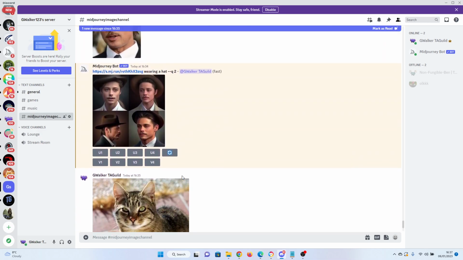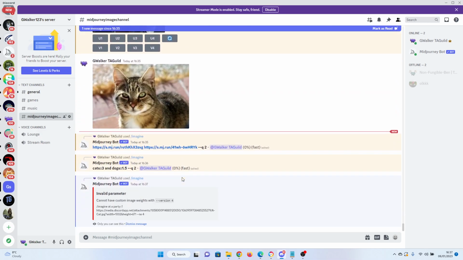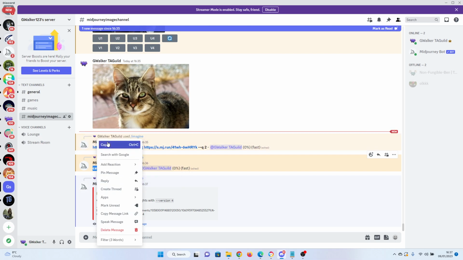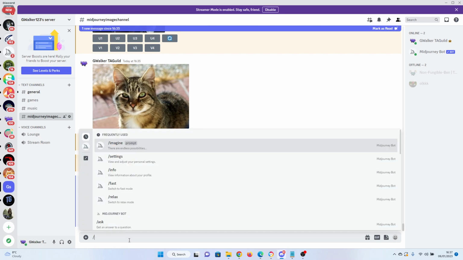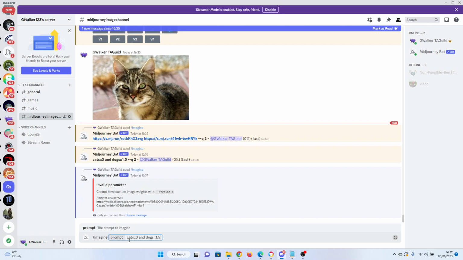But let's see what happens with the Brad Pitt cat. And let's see what happens with the cats and dogs. So let's reverse that one instead whilst we're waiting. So copy. And we're going to change the cats to a 1.5, and we're going to change the dogs to a 3.